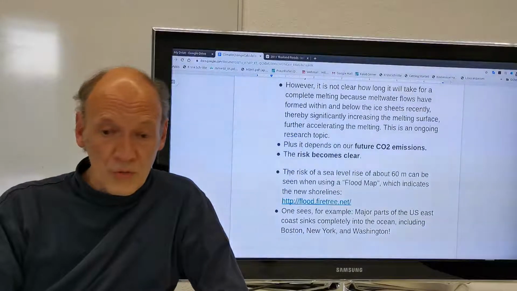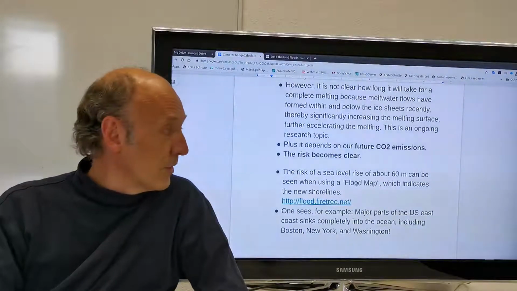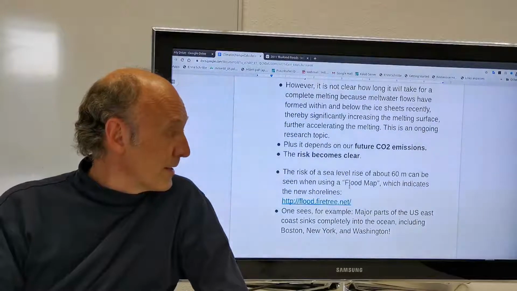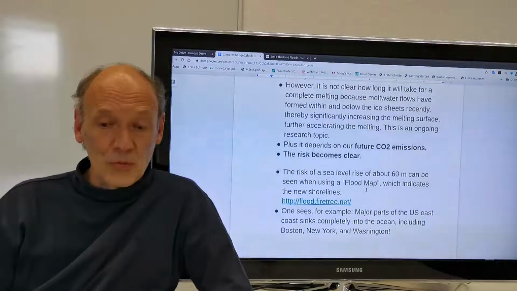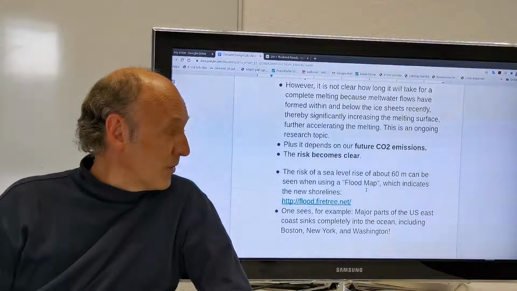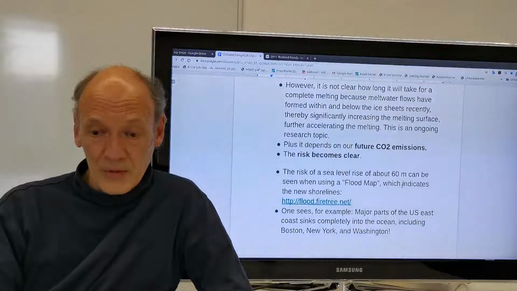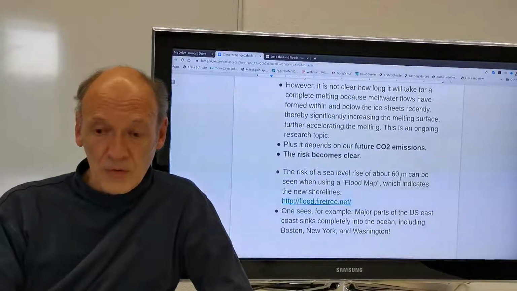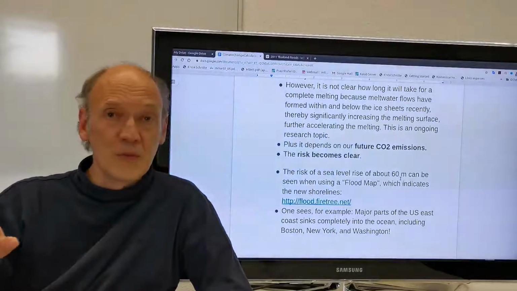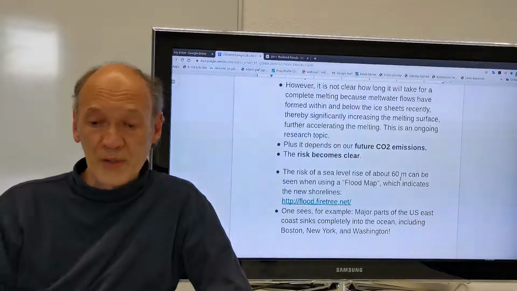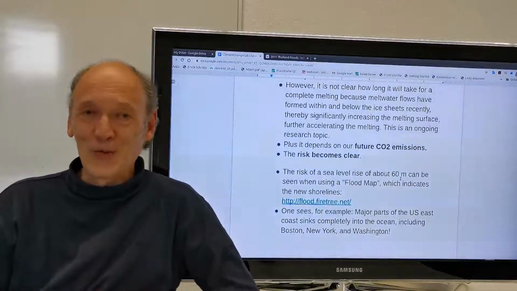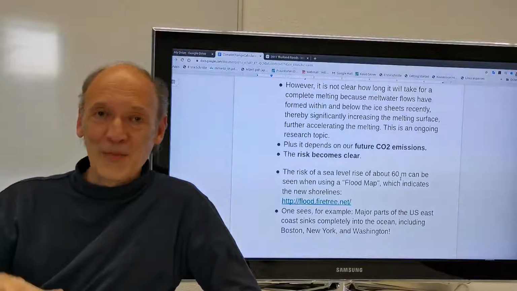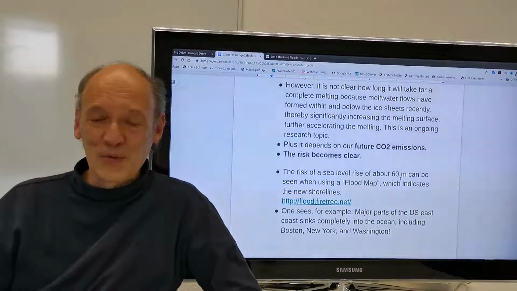Yeah, and to show the risk of sea level rise a little bit more clearly, we can take a look at so-called flood maps. These flood maps are used to see how safe shorelines and lower lying areas are. So I took this flood map here, and this goes up to 60 meters. So I put in 60 meters here to see where the new coastlines are when the sea level rises by 60 meters. So it's kind of a nice tool. We can actually get a glimpse into the distant future and see what the new shorelines look like.